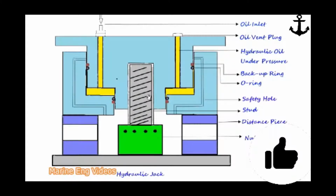So, a basic hydraulic jack consists of a distance piece where we have through holes which give access to the nut. We use a Tommy bar or a small straight rod to tighten or slacken the nut, which we put through these holes and engage in the holes in the nut and turn the nut. So this is the distance piece, shown in blue here, upon which we mount the hydraulic jack assembly.